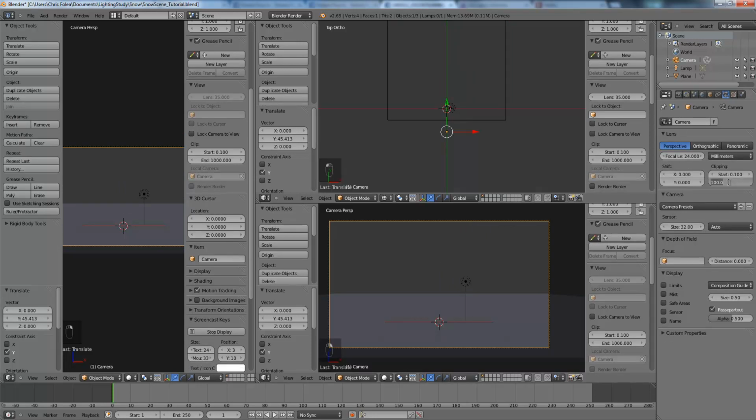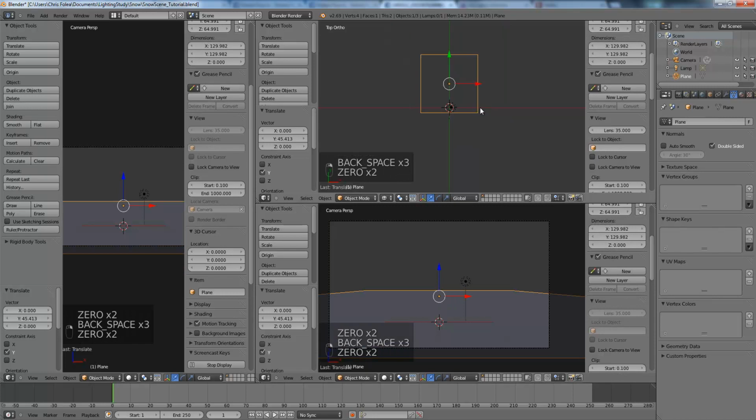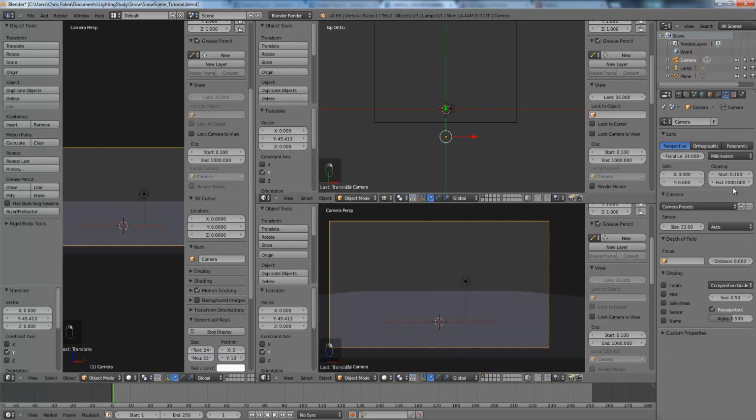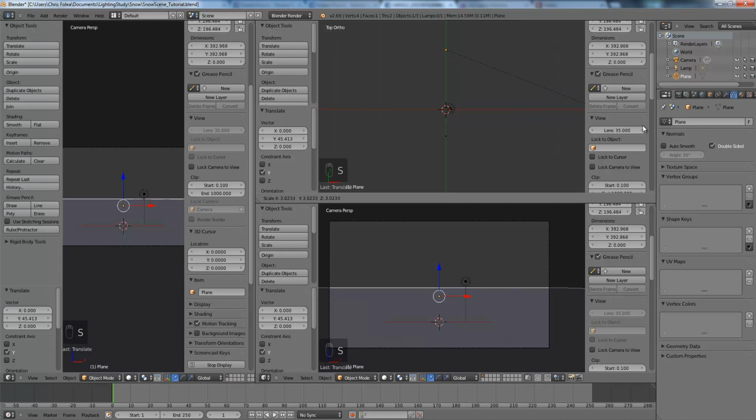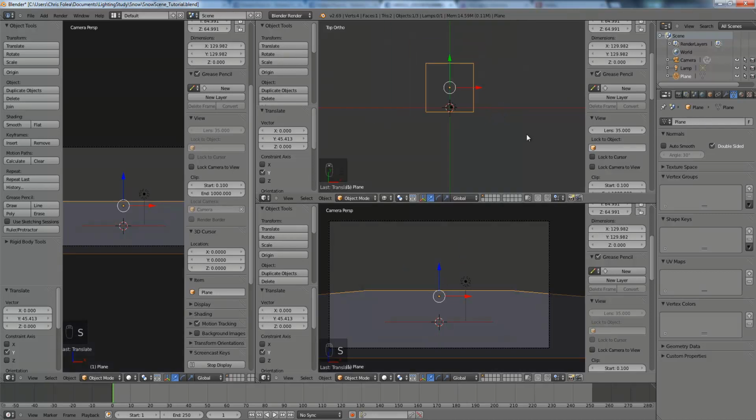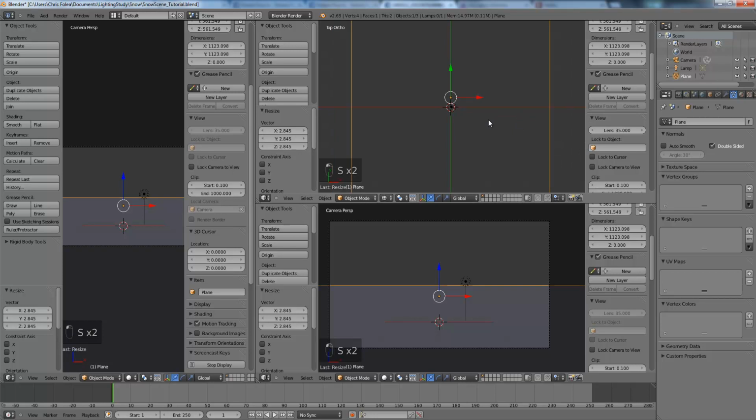So let's go ahead and set the clipping on our camera under the camera properties panel right here to 1000 or even 2000 just to be safe. Now if we select this, you'll see that the camera can see that far. The clipping right here designates how far the camera can see. It could previously see 100. I'm not sure if that's Blender units or not, but it's 100 whatever camera units it's using, and now it can see 2000. So we should be able to scale this up, and we want to scale this so that it goes up to our horizon line, basically.